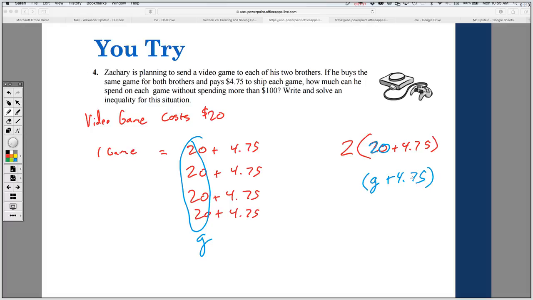We've got to put an inequality here. And what do we want on the right side? Okay, so we can't spend more than 100. So if you have $100 here, can it be equal to 100? Yeah, so shade it in like a multiple choice test. Are you wanting to spend 101 or 99? Which one's okay? 99, so we should point to the left. Since G is on the left side, your variable's on the left, we can just bring this up here, less than or equal to.